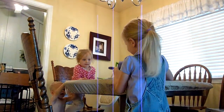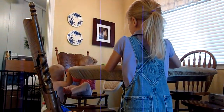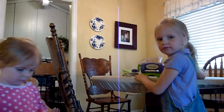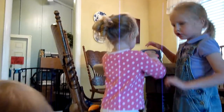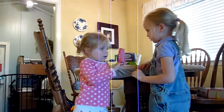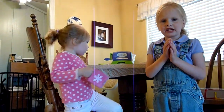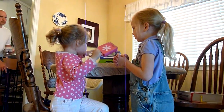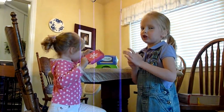Mommy, I really like the cuddle bug right here. Yeah? But when it's really hard, you have to push really hard. What is a cuddle bug? A cuddle bug is like things where you make a sandwich. What do you put in there to make a sandwich? You put like animal. You make an animal. Out of what? You put a cat in there and you squish the cat? No. No. What is it? It's a cuddle bug. I know.